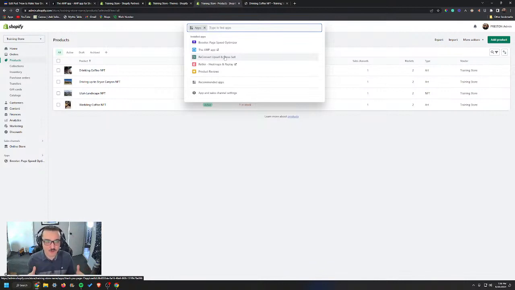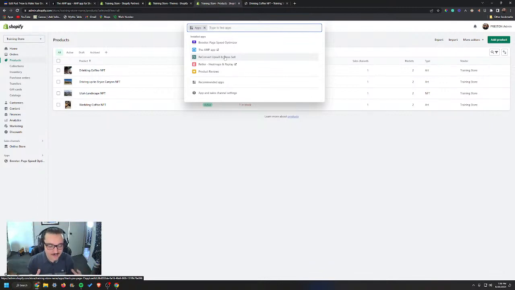Because every app, when you install it, comes with additional JavaScript, additional HTML, additional CSS, right? It comes with a bunch of additional code that your website has to run in the browser every time that your website is loaded, right? Most people don't realize this when they start their first Shopify store, but every app you install can contribute a significant percentage to reducing the speed of your store, right? And that's not good. We don't like that.